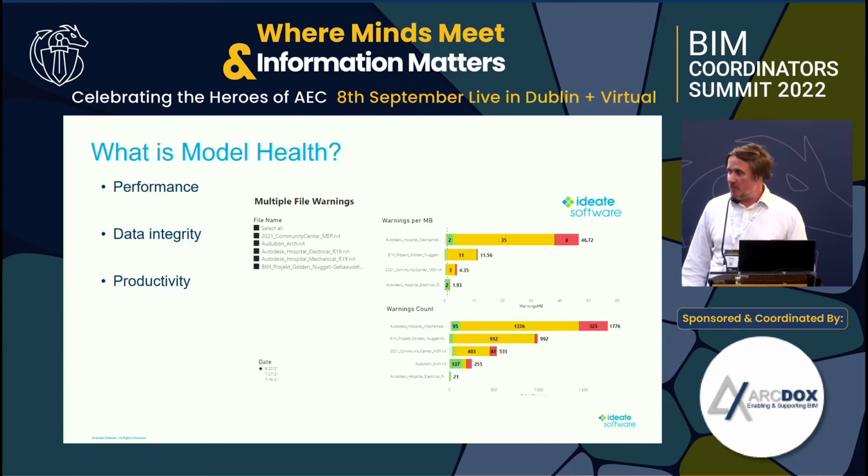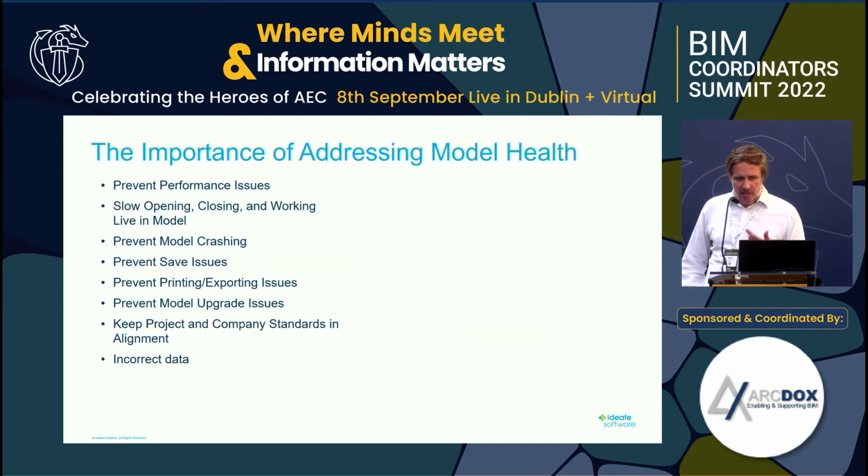So what is model health? Well, I think we can break it down into three key areas, really. The performance of your model, how's the model performing? Is it crashing regularly? Can it be easily used? Data integrity, that's the key thing. Does your model contain the data you need it to contain? And when you're issuing your models out to other parties, does it meet their requirements and any client requirements? And then thirdly, productivity. Can you do what you need to do within your model? Is the model hindering you in any way to help you produce the documentation and information that you need to produce?